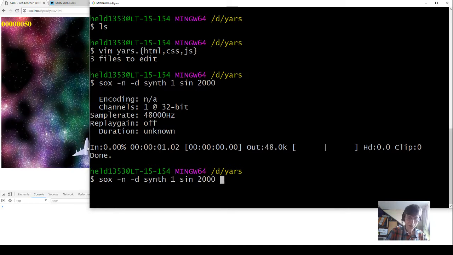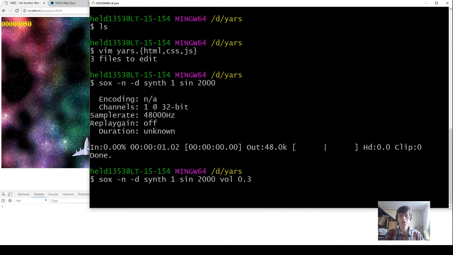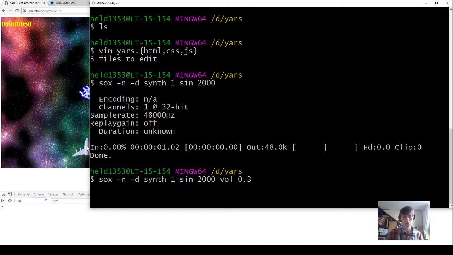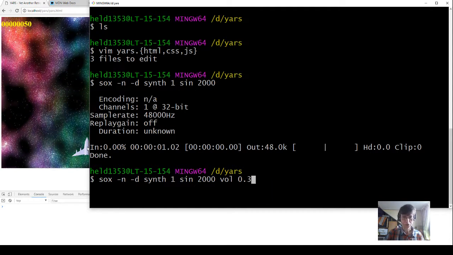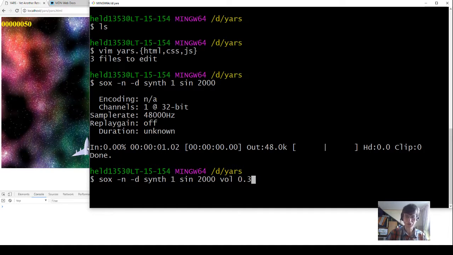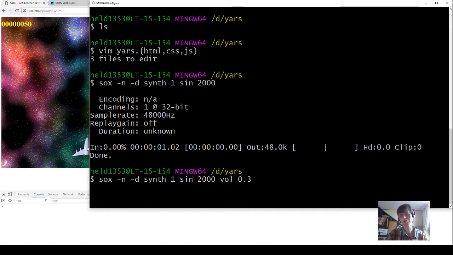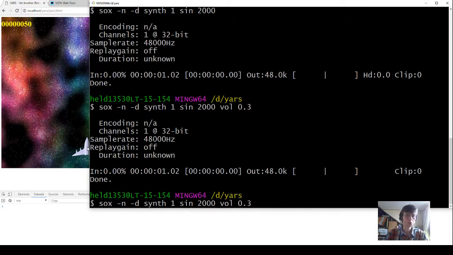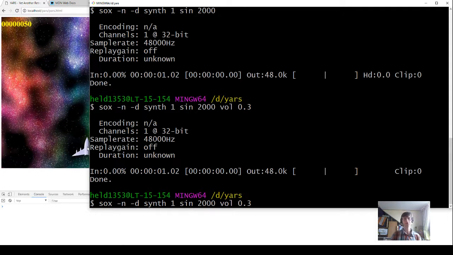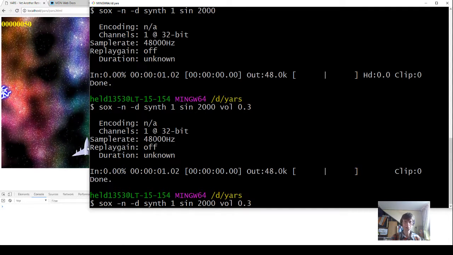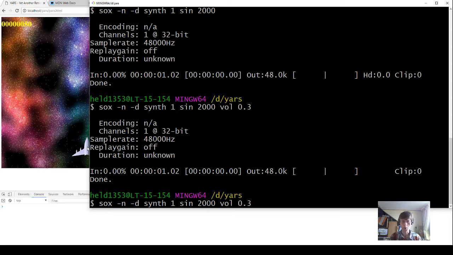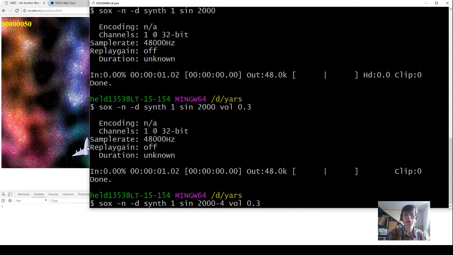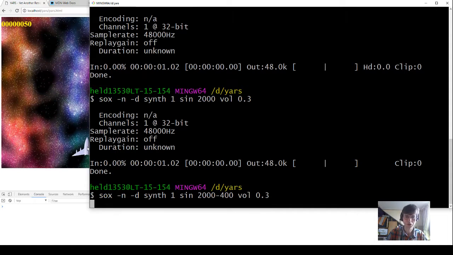It is a bit too loud, and we'll be sorry about that once it gets mixed with other sounds in the game, because those sine waves eat up the entire amplitude, and because of that everything will be suppressed, all the other sounds as well. We'll go to a volume of 30%. And I actually want to use this as a sound for when we fire the bullet, and it's going to be more like pew. So that's a high frequency sliding down to a low frequency. So I'm going to go down from 2000 Hertz to 400 Hertz.